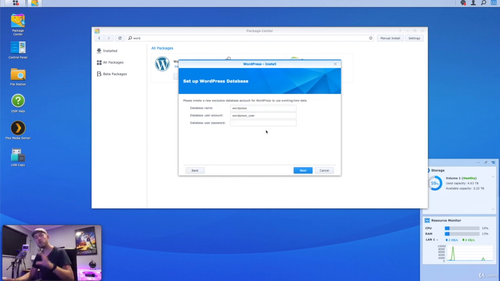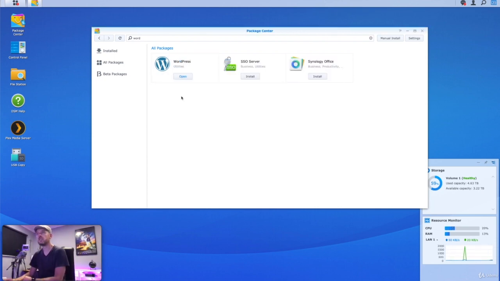So on top of your root database account, this is now asking you to create another WordPress database, essentially a user exclusive database, as it says right here, for use for existing and new data. Okay, so you're going to create two: your root password for the first database, and also this second database. Now it's given it a name. You can keep that as the default, or you can change that. We're going to leave that as the default and put in a different password into here. So make sure you know that and you keep that safe.